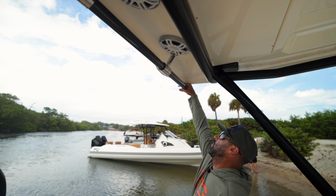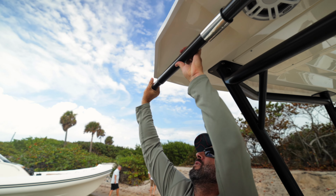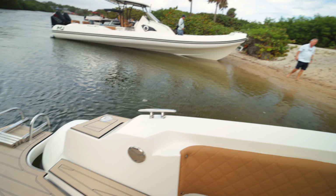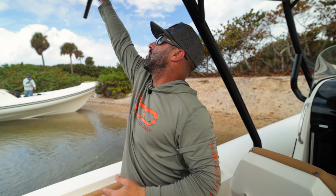In addition to the hardtop, they also have this carbon fiber pole, which you can open up like this, extend out. I won't do it all the way, but it goes somewhere like so, and then there's a mast that actually connects back here, so you can cover this whole dining room space and really make it enjoyable. And these covers really drop the temperature 10 or 15 degrees depending where you're at.